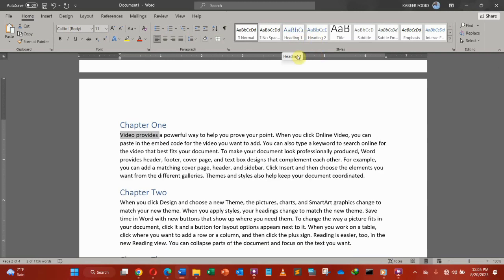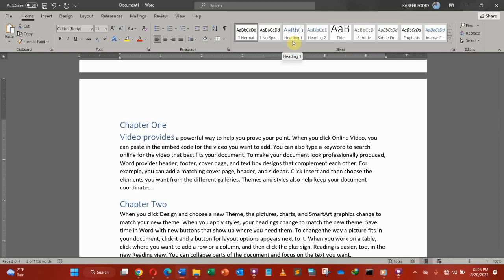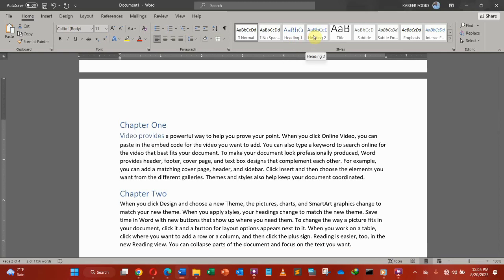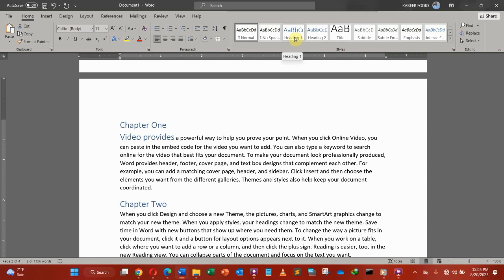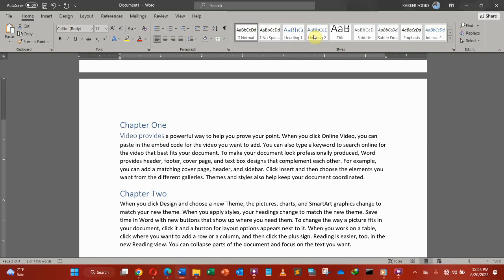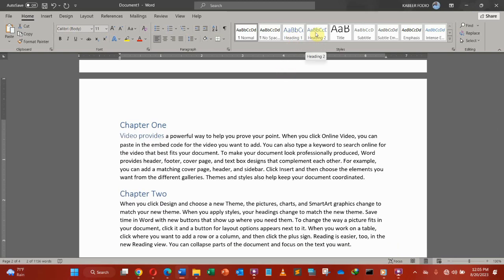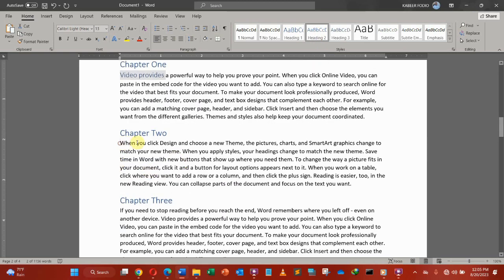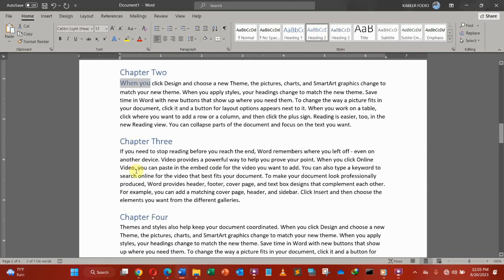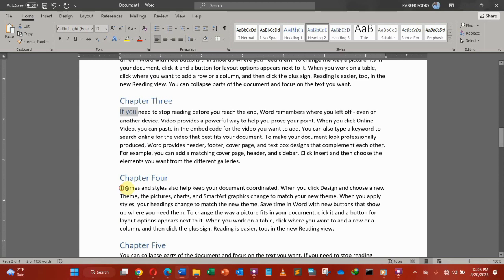They actually do the same thing. The difference is that heading 1 is a bit larger than heading 2. As you can see, the fonts are different. The font size of heading 1 is bigger, and heading 2 is smaller. Since we're working on a subheading, let me just go with heading 2. Now repeat the same thing for chapter 2, the 2 words like this, chapter 4.